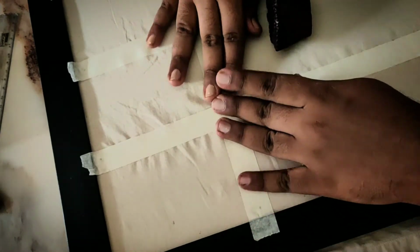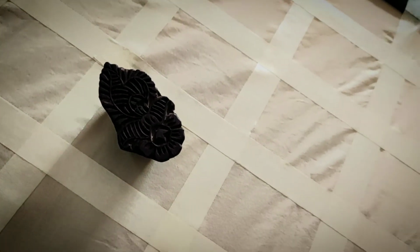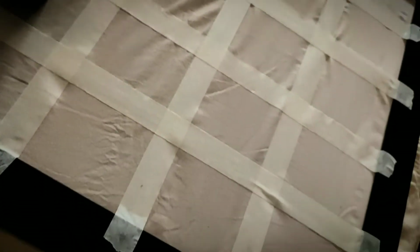Tape is the perfect thing to use because it's easy to remove and it makes sure that you have straight lines. You can see I have a perfect grid now and I made sure my design or the block fits perfectly inside the square.